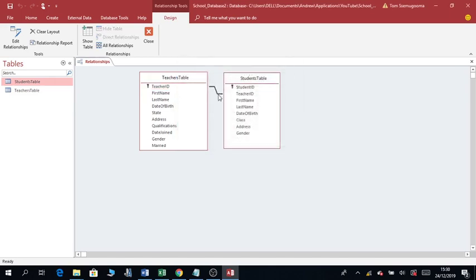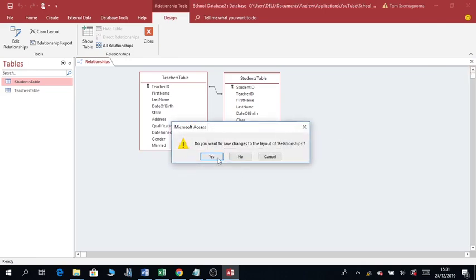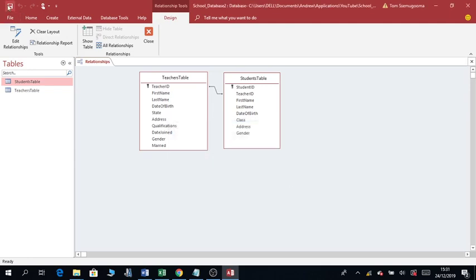It puts a connection, a line, meaning that this table is connected to this table. So I can close this. These are called relationships. Relationships is where you connect the tables such that they can communicate to one another. You can first save, just save, and then close.